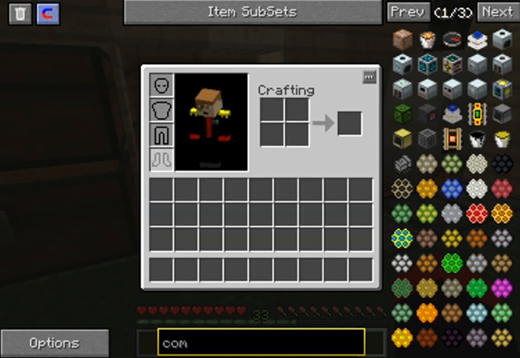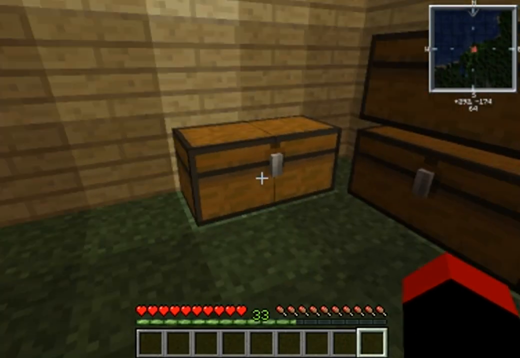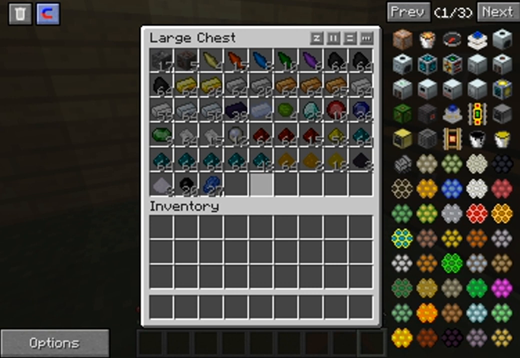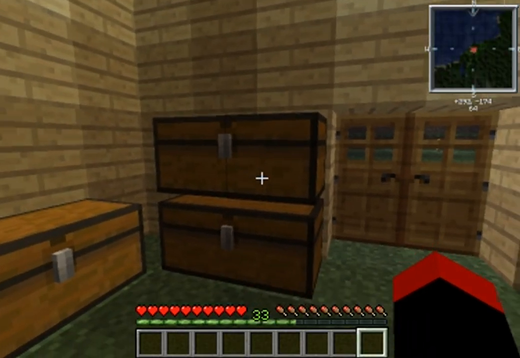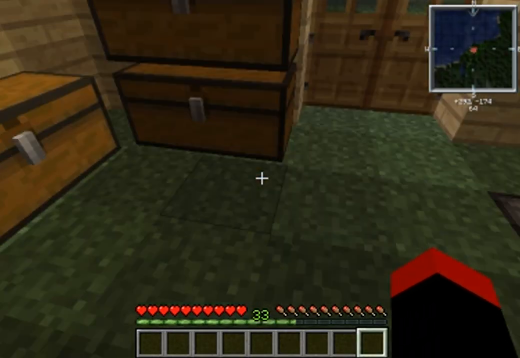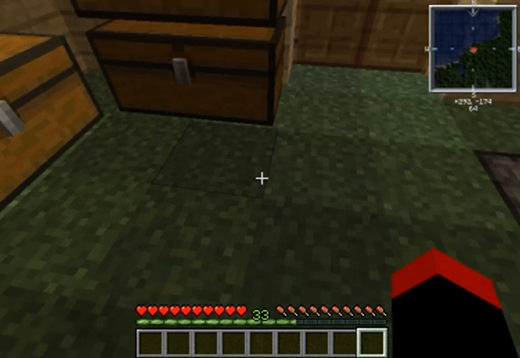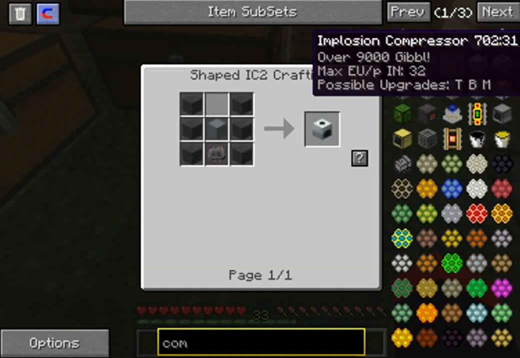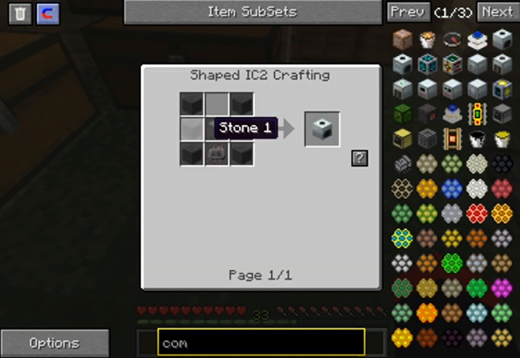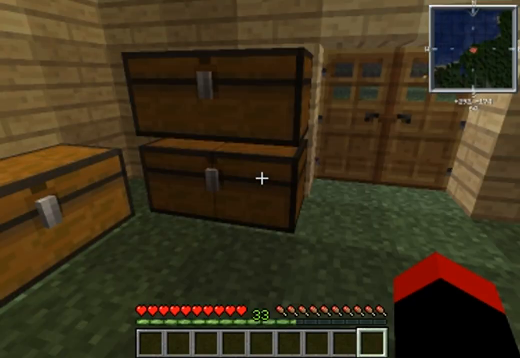So I need to make more refined iron. Need to make some smooth stone. And so I need 8 more iron. 1, 2, 3, 4, 5, 6, 7, 8. It was 3 smooth stone. Let me look. Stop with my 3 frames per second. Yes, no, 6 smooth stone. I don't know why I said 3. It's like 3 on each side, but oh well.